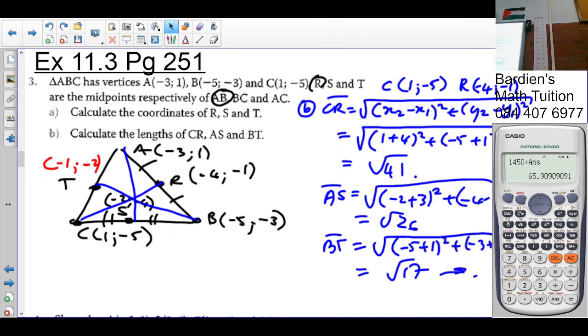And do we write it in decimal? No, we leave it in simplified surd form. You could, if you wanted, write it in decimal, but you won't gain anything extra. Normally the sum would read, in this part of the work, to leave your answer in simplified surd form. So if you put the root of 50 in a calculator, you get 5 root 2. But that we do in grade 11.